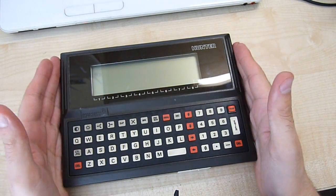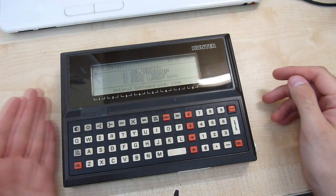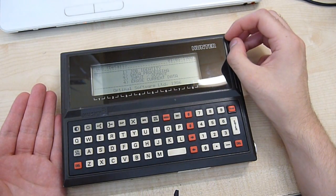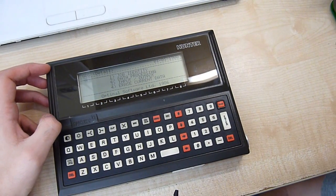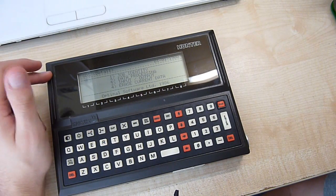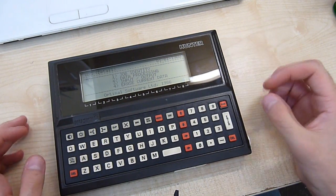Now, the seller of this was really good, put it first class post, put batteries in, and it boots up to a custom OS. I know these things came with options, but I didn't realise they came with the options for an entire custom OS. So, it will be interesting to have a look at the ROMs and see if they're different in any way. Also, another thing that can be varied to the user's specifications is the keyboards.